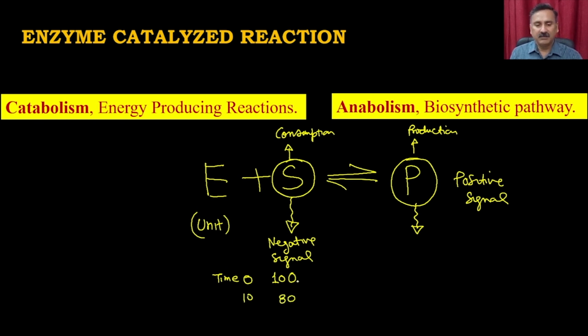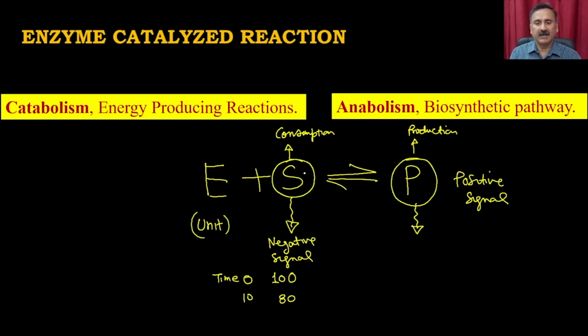Suppose we are measuring the absorbance of this particular substrate, and this is exclusive and does not have any cross reactivity from the product or the enzyme. Then, for example, if the absorbance of 100 molecules is 0.8, then 80 molecules will show an absorbance of 0.6. After 20 minutes, you have 60, then 40, like that, and ultimately it is going to be 0. Similarly, you have a decrease in absorbance.